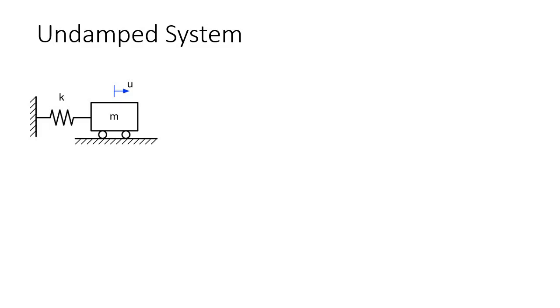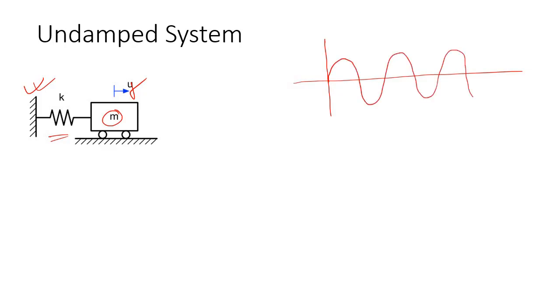So what is an undamped system? An undamped system is simply one where there is no force which causes the system to stop its oscillation. That means, let's say you have a system like this one where there is only a spring. Now if you apply some force to move this mass towards the right by an amount, let's say y, and then release it, what will happen? Simply it will oscillate like this, right?